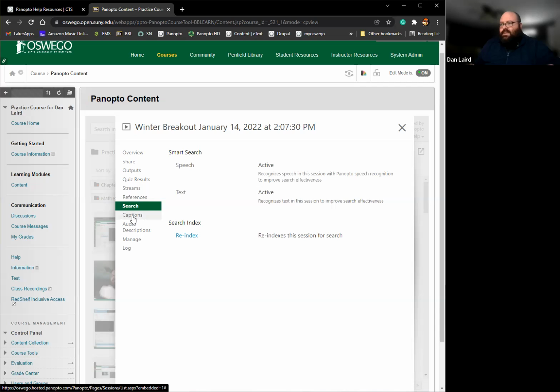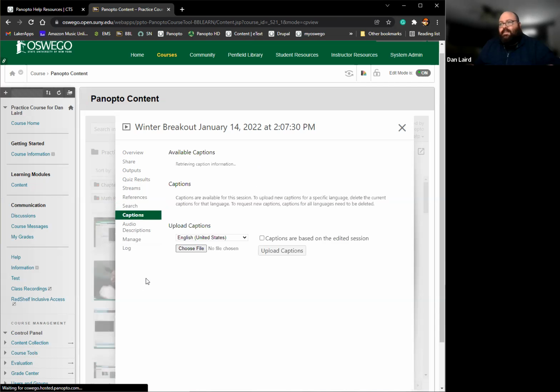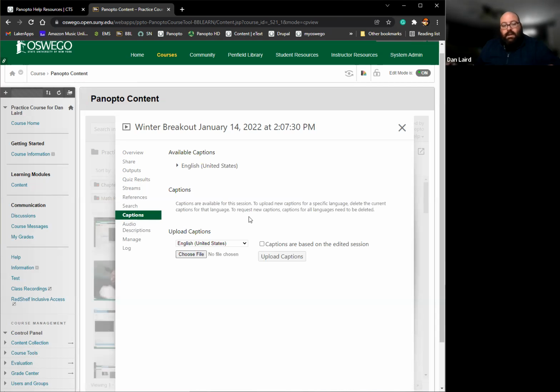There's Smart Search, which we'll go over. Captioning. So this is kind of cool. Anything that you upload and create in Panopto automatically gets captioned. It's machine captioned, but it does a fairly good job. It's not too bad. I'll show you what it looks like and how you can edit those. So if someone is asking for captions and you want to create those for your course, this is an easy way to do that and go in and edit them so they're at acceptable levels of accuracy.